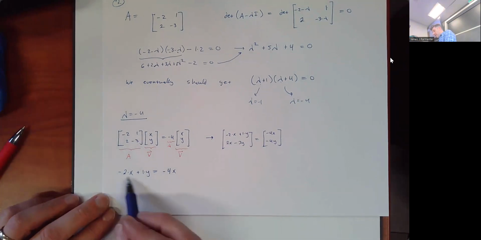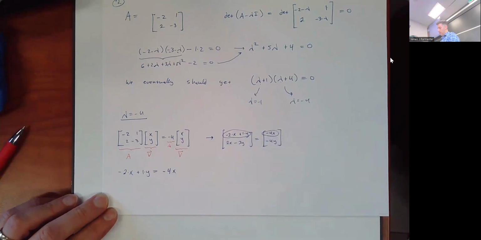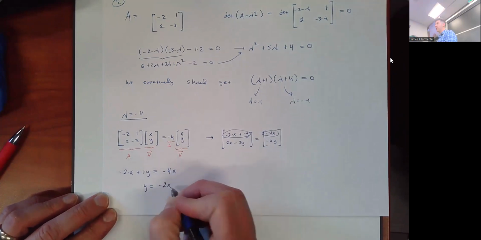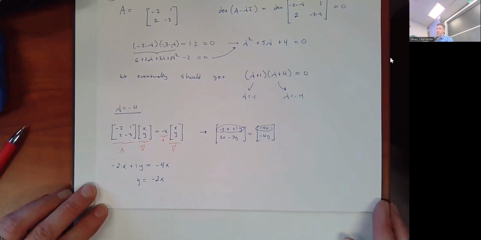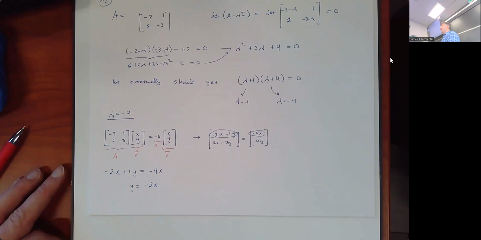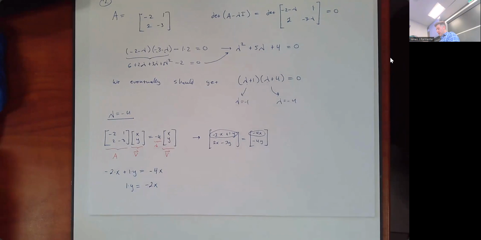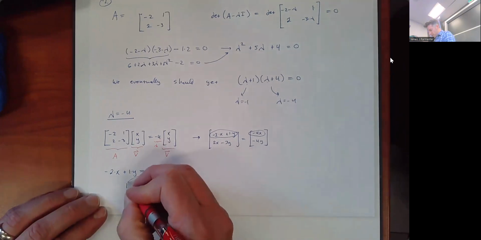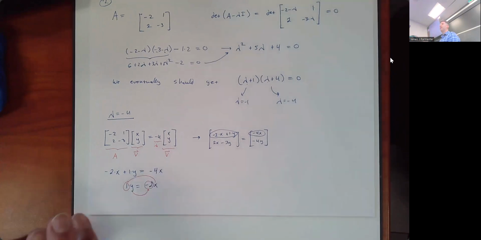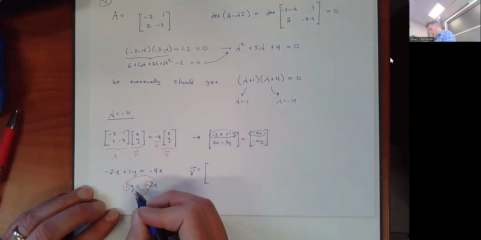So here, if I use this first equation, the first row equal to the first row, then I solve for y, and I get y equal to -4 plus 2 is -2x. And the method I've kind of developed for figuring out what my eigenvector is, instead of picking x equal to something and finding y, the thing you can always say is that x is going to equal the coefficient of y, and y is going to equal the coefficient of x. That will always work.